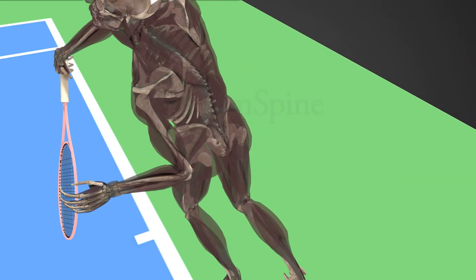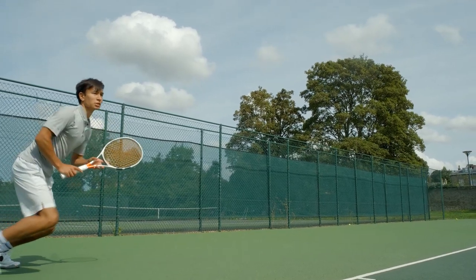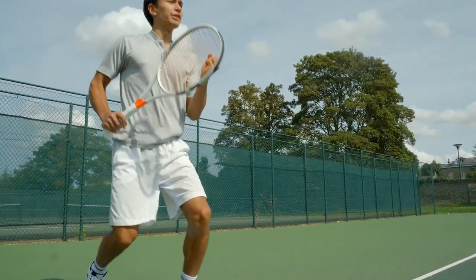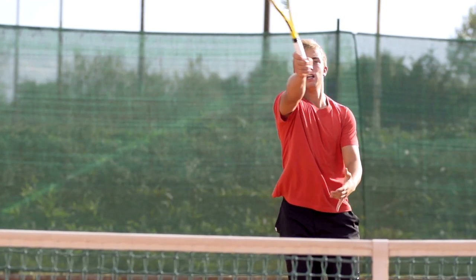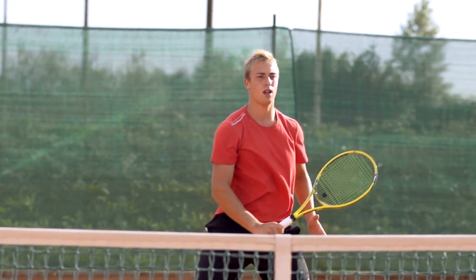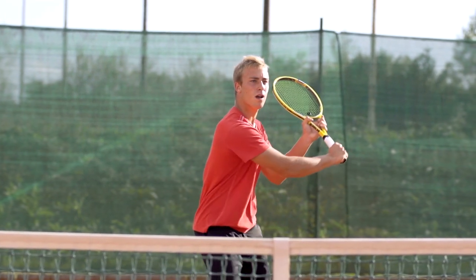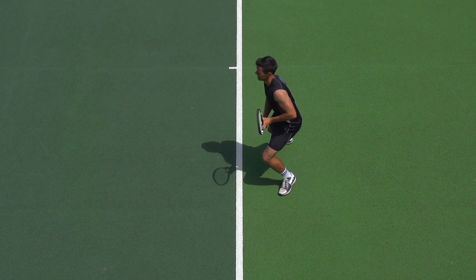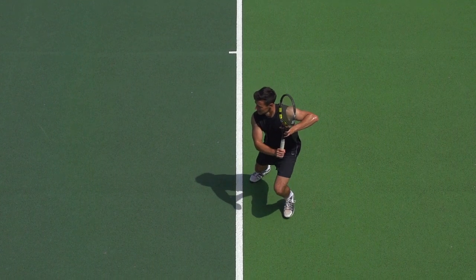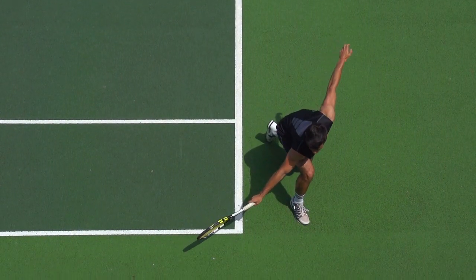You should also know that the body mechanics required to play tennis do cause stress on your back. Control of the ball trajectory, spin, and speed is crucial to executing a winning strategy. The ideal swing demands footwork and positioning of your body to deliver optimal force at the moment of racket-to-ball contact. A stable stance delivers more power from the ground to the ball. Tennis coaches will tell you that force should be generated from your legs into your hips, which transitions through your torso and spine, ending with a fluid swing from your shoulders to your wrists.